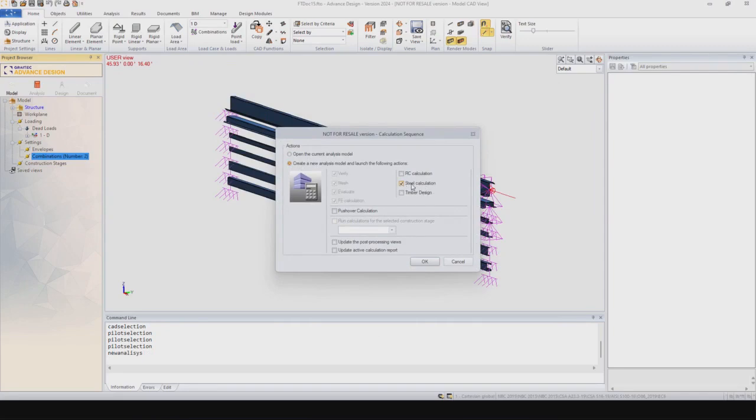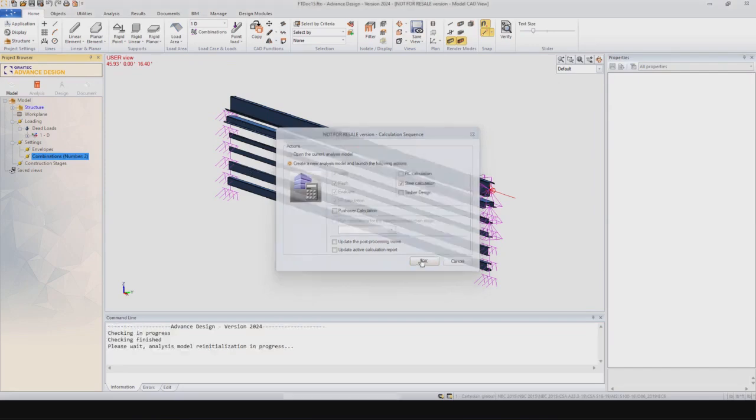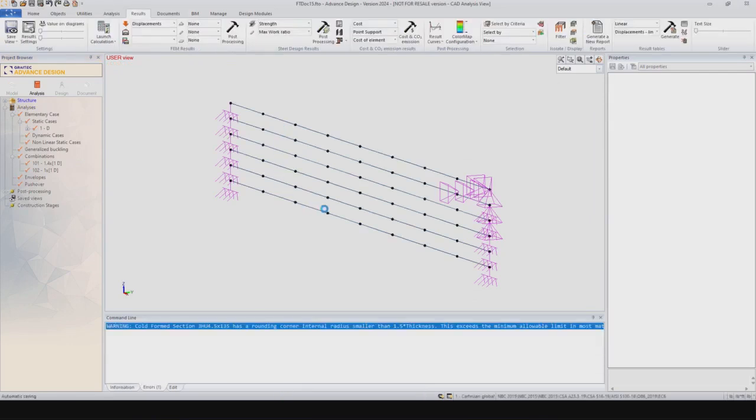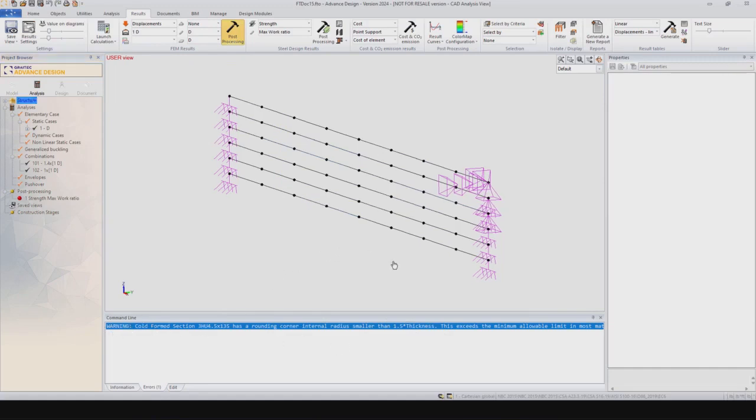Advanced Design will automatically know that these are cold form sections based on their material and their section. So click OK, and it's going to start the calculation. There you go. If there are some warnings in some of the sections, they will be shown here, but that's a warning, so it's not going to block us from calculating our model.